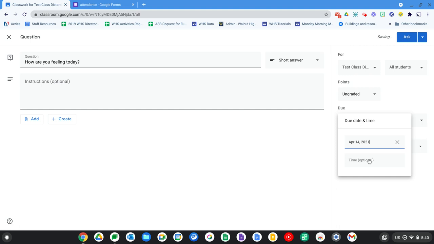For time, you have a couple options here. One, you could post it at the end of every period, and I'll show you why I think that's the better option. Or you could put it at 12:30 when the day's over, but you should have an end time during the school day. I'm going to post at the end of each class, so I'll pretend this is my first period, and I'm going to finish at 9:20.